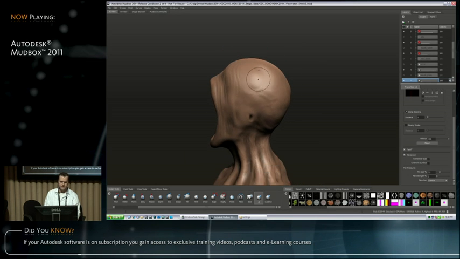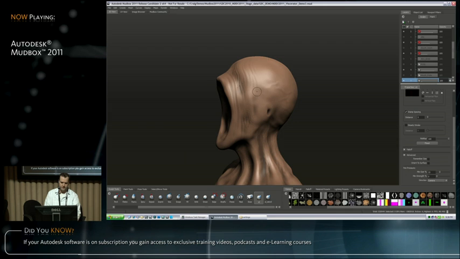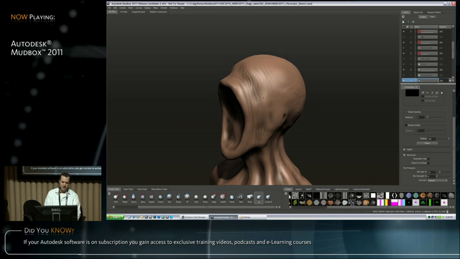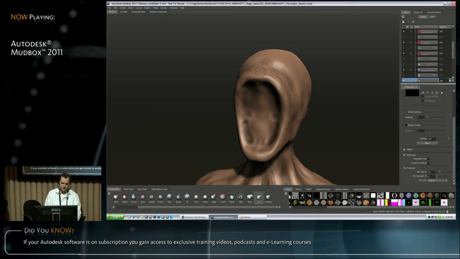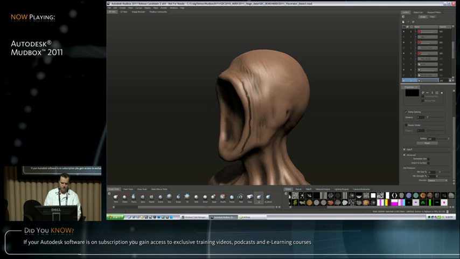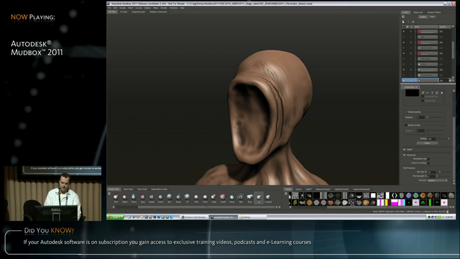So I can start to get some nice little folds and different things like that going into my mesh here. So let's just turn the strength up a little bit. And we can just take this tool here, based off my view, and I can just start to rough in some little folds and little wrinkles that I want to work with on here.